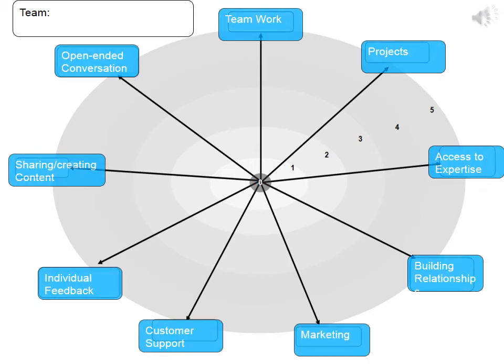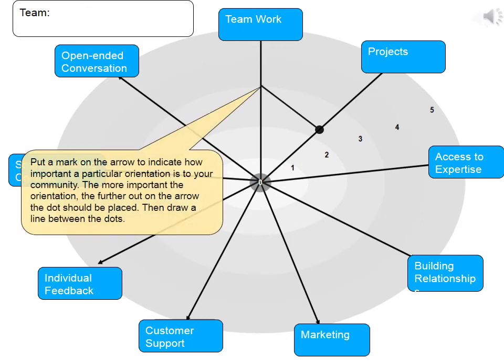Add them in. Here I've laid in some changes for the activities. So I added customer support and marketing at the bottom, because these were things that are part of the work we're doing with our NGOs. You may find something different. Again, think about it. But when we talk about your spidergram, I'd like you to be able to tell me why you put the labels in that you did choose for the activities.